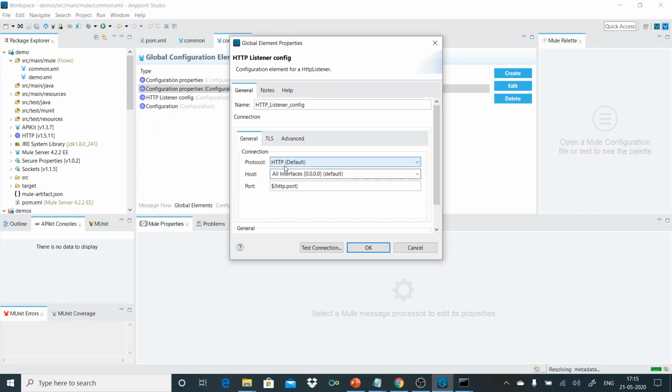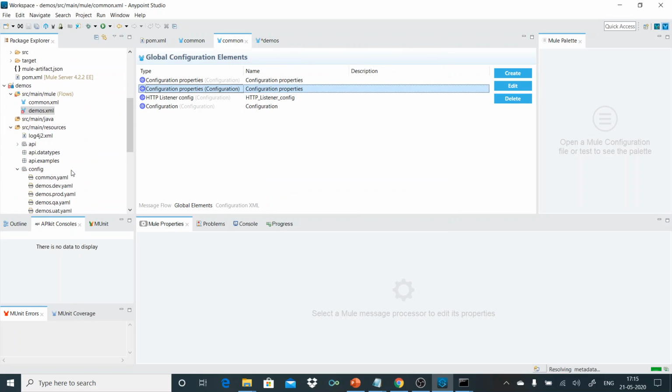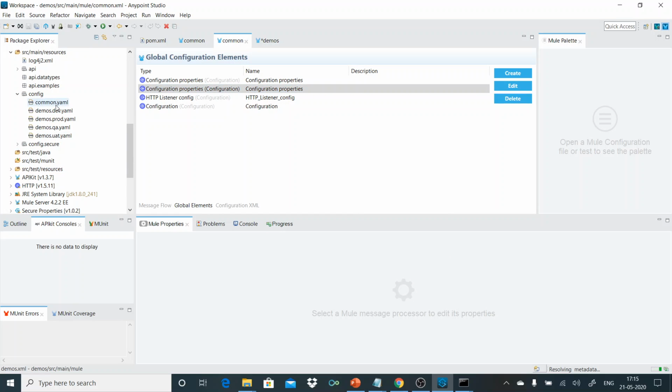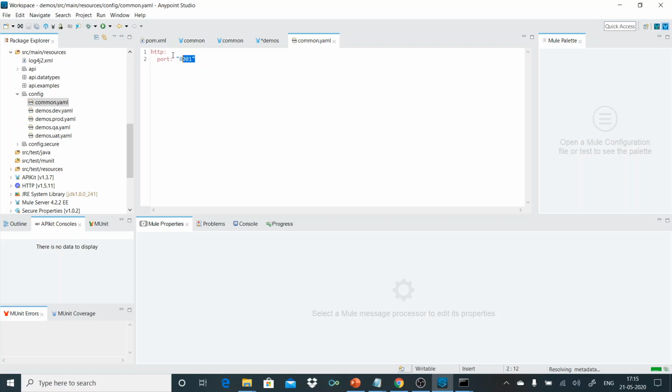The listener config has been acquired from the original archetype project that we created, and it uses the HTTP port. Let's see if the HTTP port is defined in common.yaml. Yes, it's already defined as 8081.